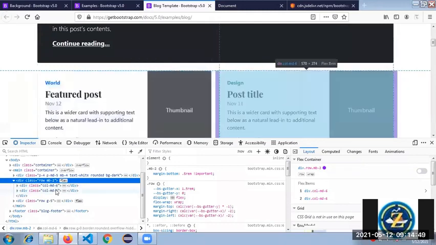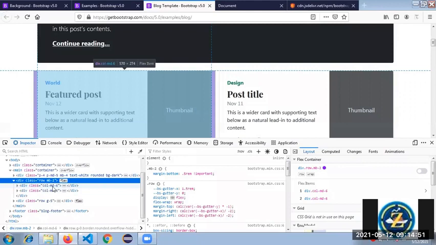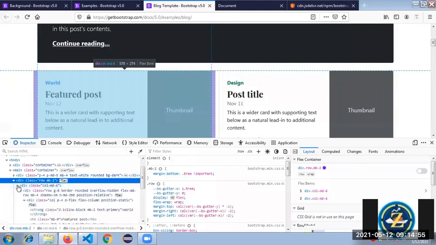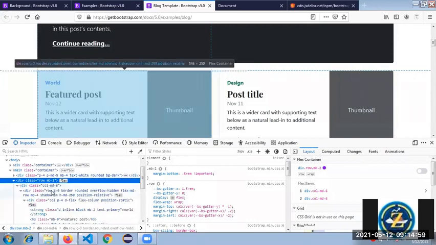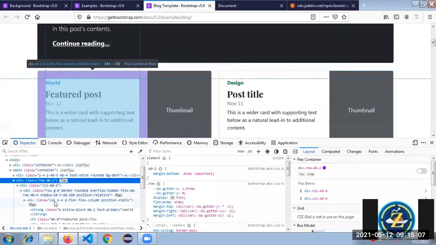I am opening just this first 6, this featured post alone. Let me open it. Inside of this, again they are opening one more row. See, class row. So inside of this they again have the column.